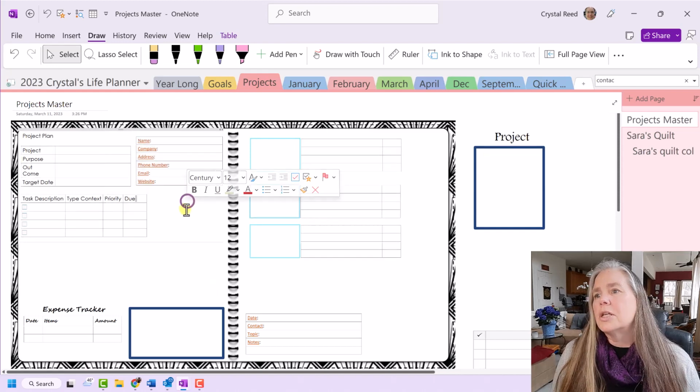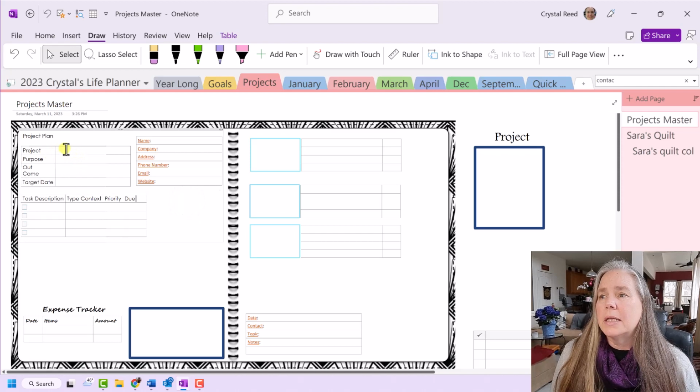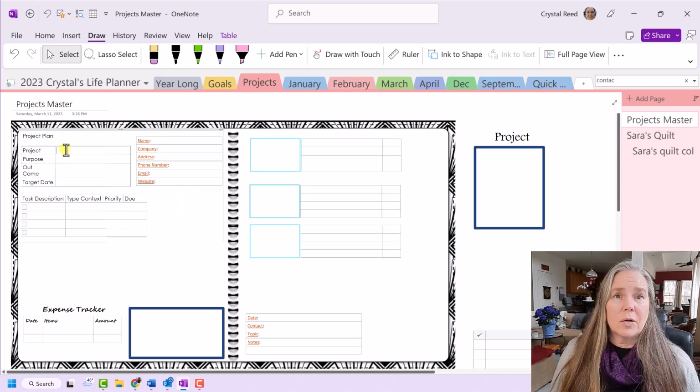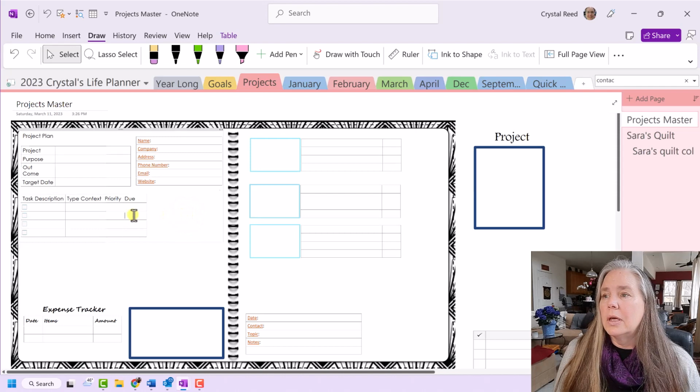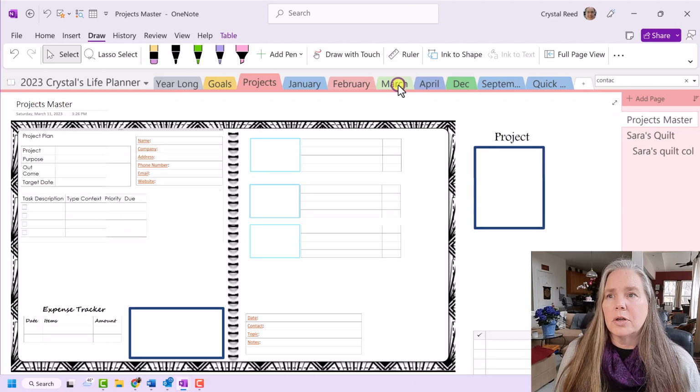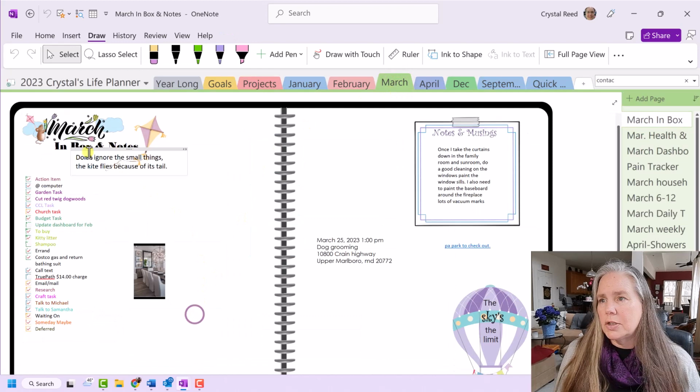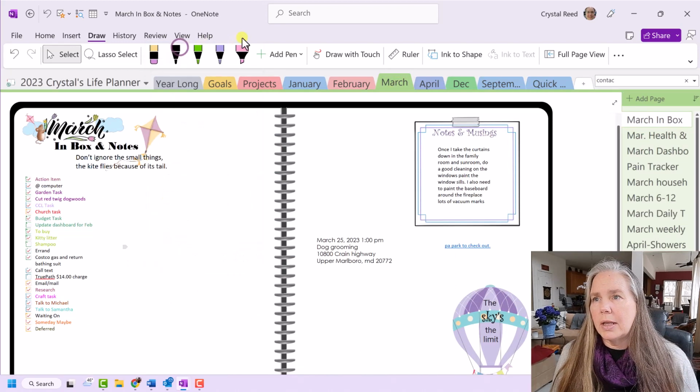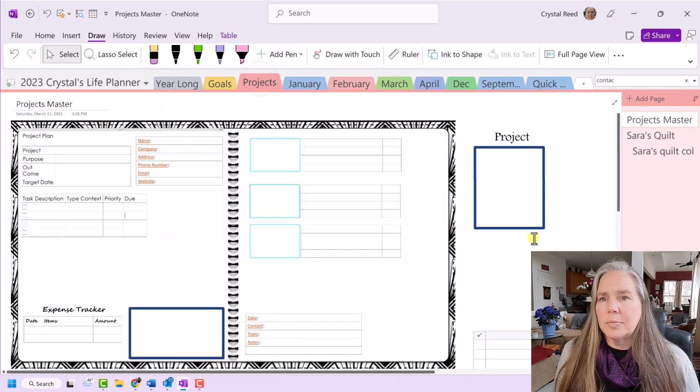Okay. So I'm going to put that up in the top corner because for this particular project, I'm going to want to put the flooring information, and then I'm going to want to put the company that I end up going with. And then I have all the descriptions. I have my milestones, and there's even a place in here for a picture. I did grab a quick picture and put it here on my March inbox page, so I can come here and cut that, and I can take it back to projects.